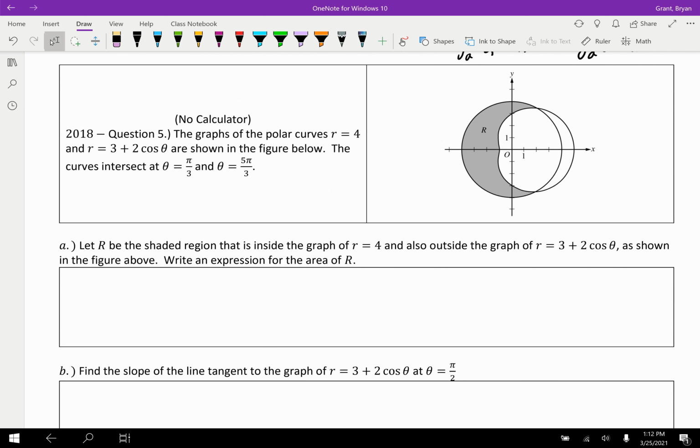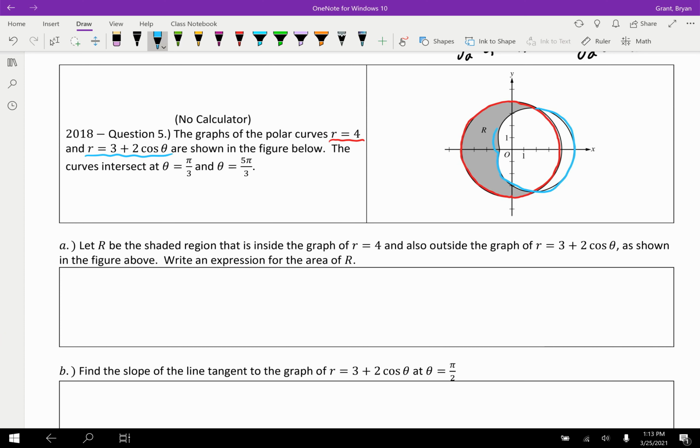The graphs of the polar curves, and I'm going to highlight these in red, show r equals 4, and this is where things come in handy if you paid attention to our polar unit. r equals 4, we need to know, is a circle with a radius of 4, right? This is going to allow me to trace the correct r equals 4. Sometimes students are like, wait, is this whole outside thing? No, it's right there. Okay. Then we have the second one, which is r equals 3 plus 2 cosine of theta, and that's this guy over here.